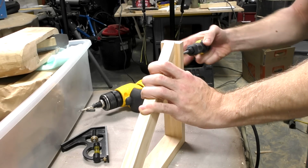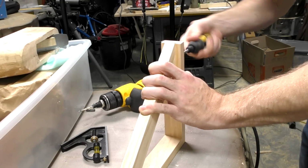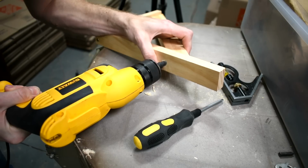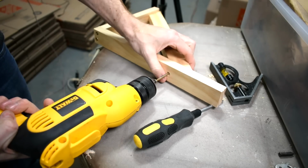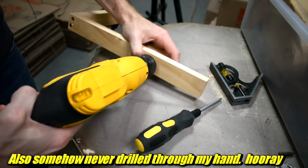I wouldn't drill both at once before putting in one of the screws because I didn't want it to shift and then they don't line up. So I drilled in one, put in a screw, flipped it over, drilled in the next one, put in a screw. That seemed to work out. I didn't end up having to re-drill any of these, so that process clearly worked okay.